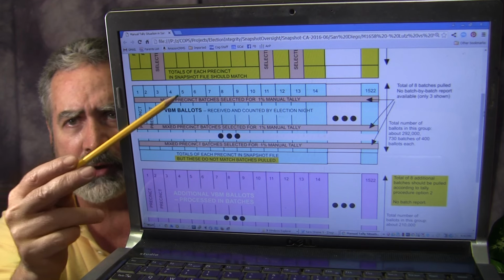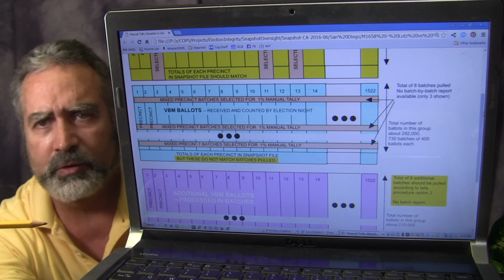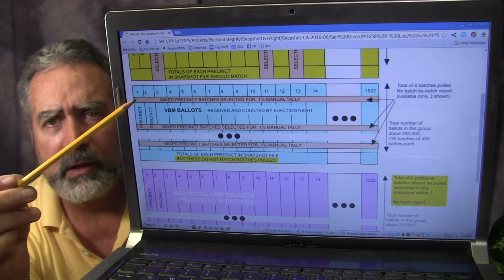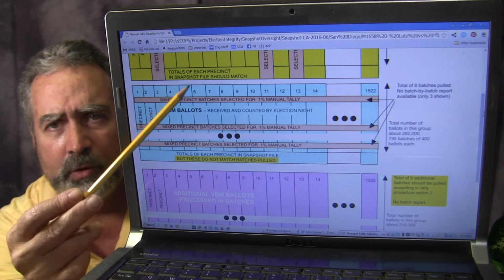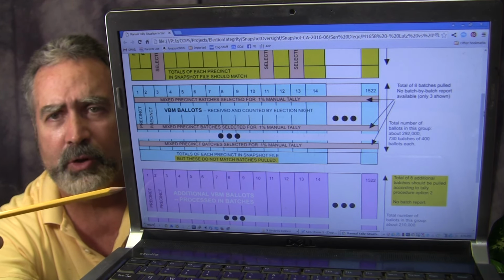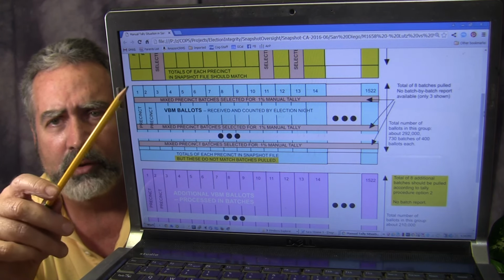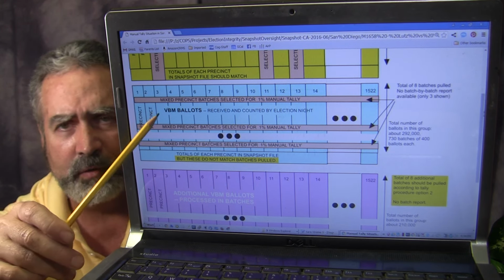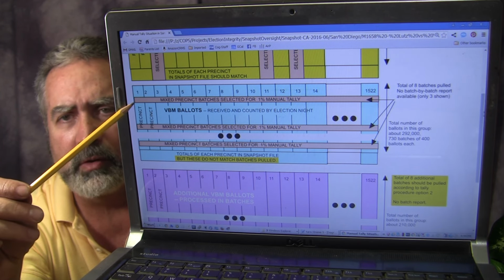Now, you have all the precincts going across, but what they did here in their draw, which we attended, and you can watch a separate video of the actual draw in San Diego, these were the batches indicated here just for illustration. Those precincts I have shown there just for illustration weren't the ones they actually chose. They're somewhere else, throughout the 1,522, but it's hard to show all 1,522 on the screen. So here we have 1,522 precincts going across, and what they did was they batched these up.